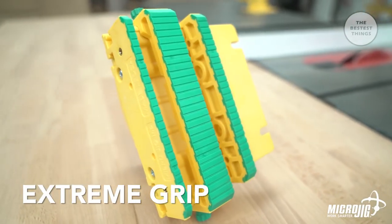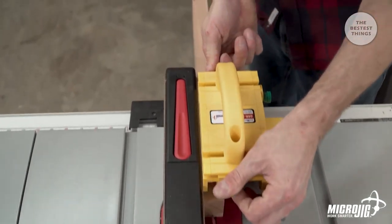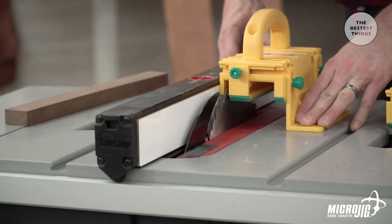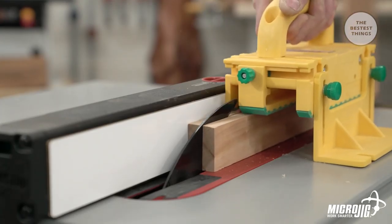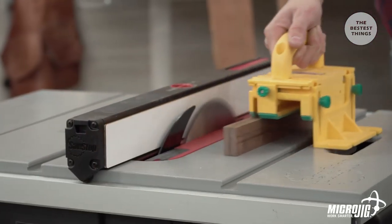Its powerful green grip gives you incredible traction on a wide variety of materials. The adjustable center leg allows the gripper to pass directly over the blade, controlling both the keeper and the offcut side of your workpiece through the entire cut, all with your hands safely clear of the blade.